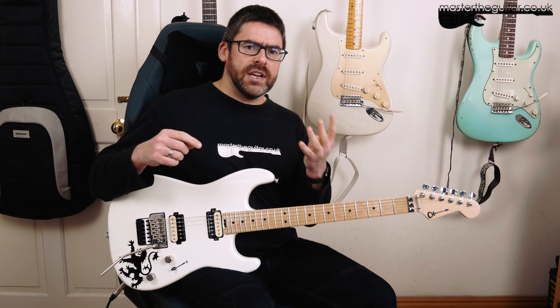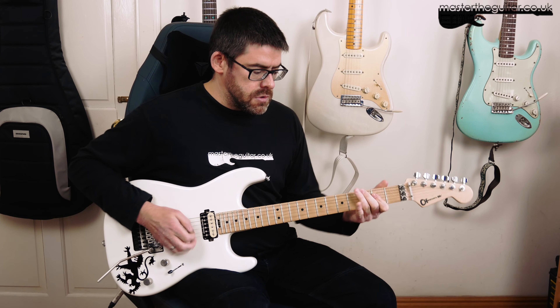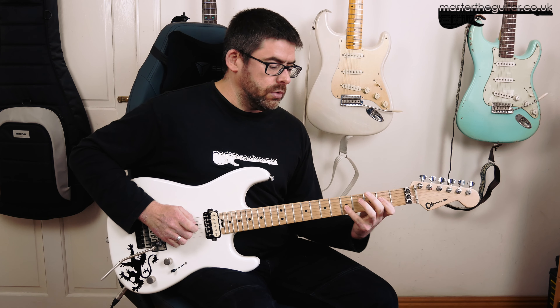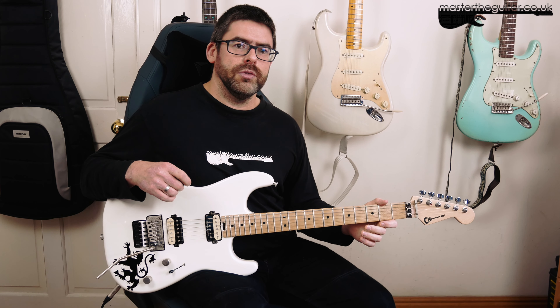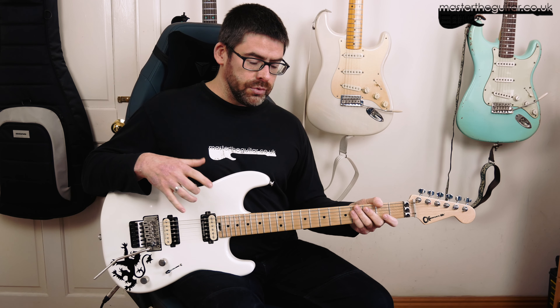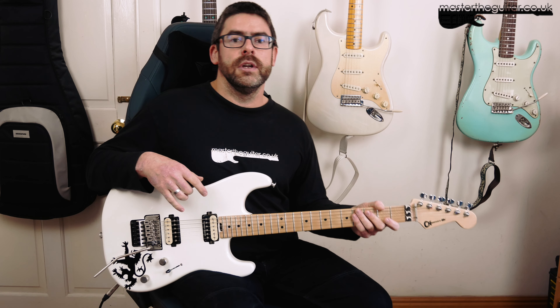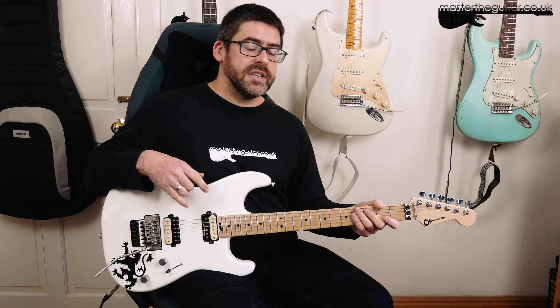So that's it - it's kind of four sections. You've got your tapping intro, then basically setting up the groove, then your quiet bit just to kind of bring the energy level down with that cool easy hybrid picking riff, and then basically the final riff which is probably the favourite part of the tune for me - just when everything comes back again. So have fun with that guys. I think most of the guitar world is still pretty much in shock at Eddie Van Halen's passing. But hopefully this little video was just a little tribute and honour to the great man, whose legacy is undeniable. We will be talking about the great man decades, centuries from now. So have fun with it guys, and rest in peace Mr Van Halen.